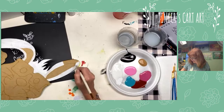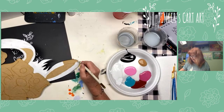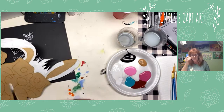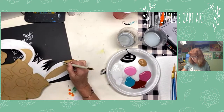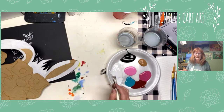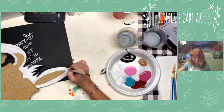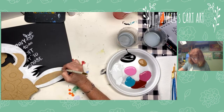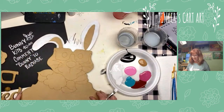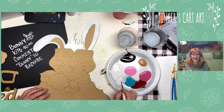I do love Easter though. When the kids were all little, I was the Easter hunt master — not just hiding the eggs, but I'd devise a different theme every year and do a big scavenger hunt. Sometimes it involved skeins of yarn leading to things, sometimes clues, sometimes inside if the weather was cold. All the kids are grownups now, but I still love a good Easter egg hunt.